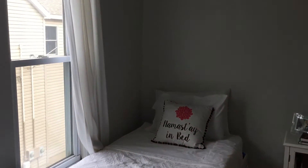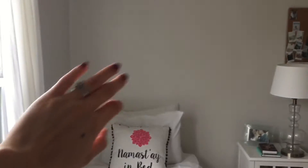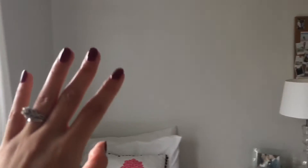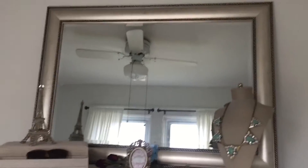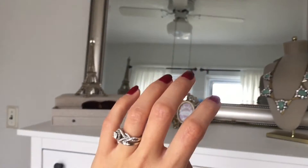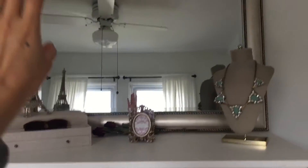Looking at my bed and my windows — I have two big windows which is nice because it makes the room feel roomy. I still have some things to do, like I'm thinking of doing something above the bed, but I'm not 100% sure because the room is so small and the furniture is so close together. I don't want the room to be overwhelmed with stuff. I may do something above the bed since I don't have a bed frame or headboard. I kind of wanted to switch this mirror to a smaller canvas painting or something smaller because it feels overwhelming — even though mirrors are supposed to make rooms look bigger.